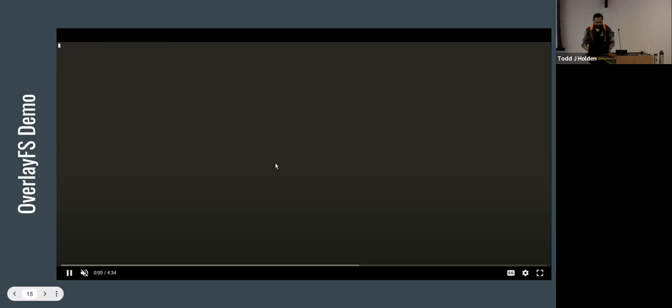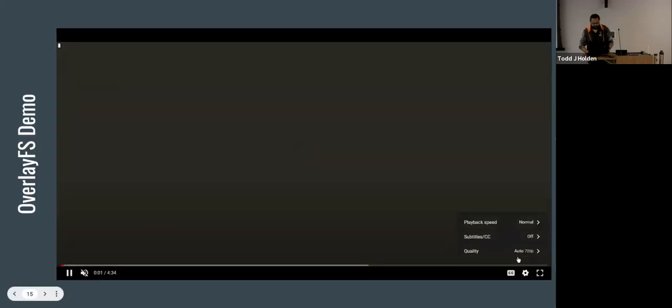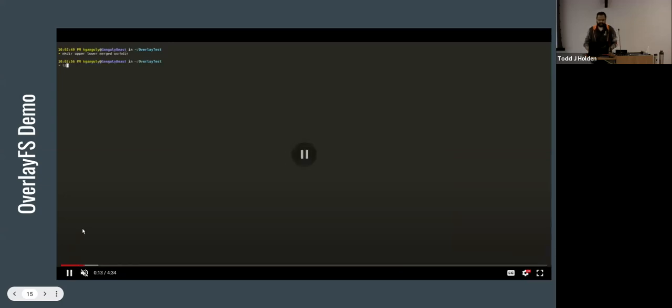You have four directories. Let's say we create four directories first: upper, lower, merged, and some folder called workdir. And that's what we get. So we can see that we have all four directories.